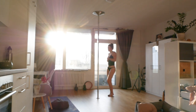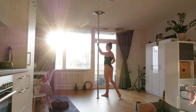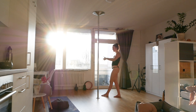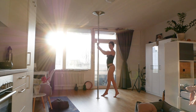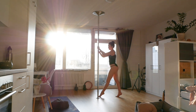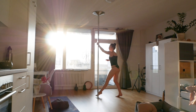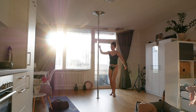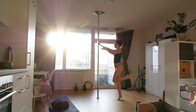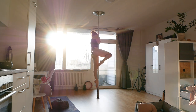So in the song, in the choreography, we'll be taking a step, we'll be taking a step. And from here, you want to have your inside hand below and your outside hand up. And then basically what you want to do, you want to bring a little bit of momentum, not too much because it's spinning, towards your pull, and then you can pull yourself up. So we're taking a step here, a step, re-grab, and then from here, whee, you can spin.